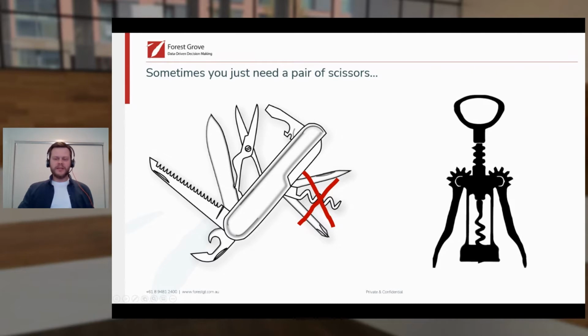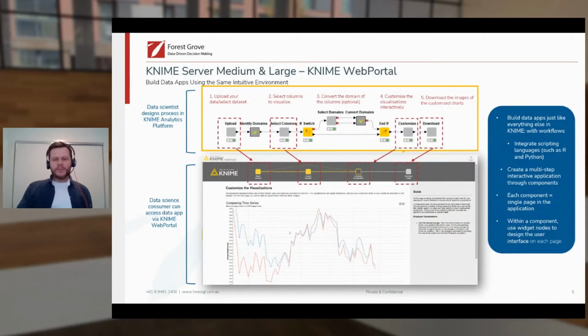So the question here is, how do we package the power and the flexibility of the Knime Analytics platform into customized solutions that are accessible to any business user? The answer is with the Knime web portal. So for those who haven't seen it in action, as we will very shortly, the Knime web portal is essentially a web interface for running and engaging with Knime workflows, but without ever having to see what a workflow looks like under the hood. It's just like interacting with a web page.